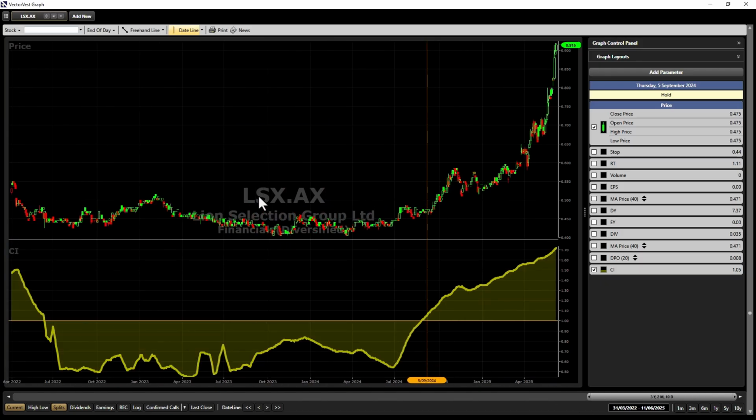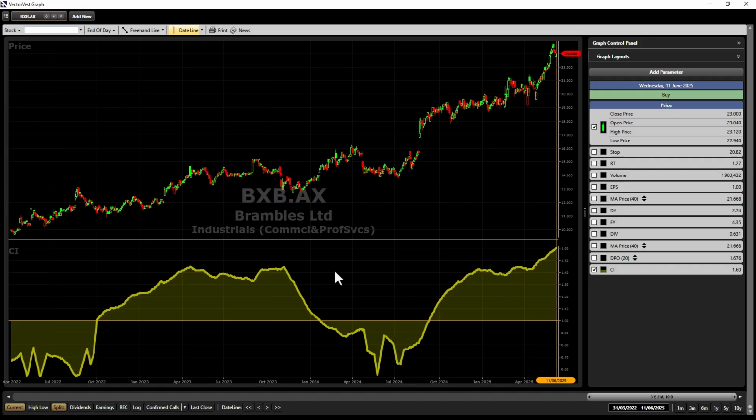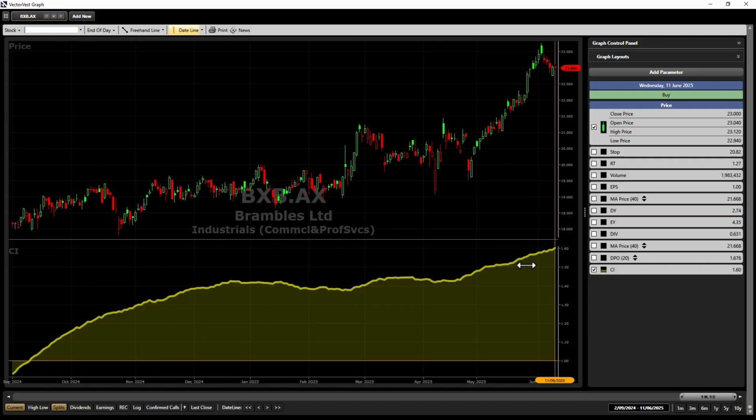And you can see it was sort of languishing. Then the CI, the Comfort Index, on a scale of 0 to 2 breaks above 1. Look at that. It's gone from, what was it, 40 odd cents to now just shy of $1, not quite 91 cents. So that one there is breaking out quite nicely. Same with this one here, breaks above 1 here, and it's starting to move up.